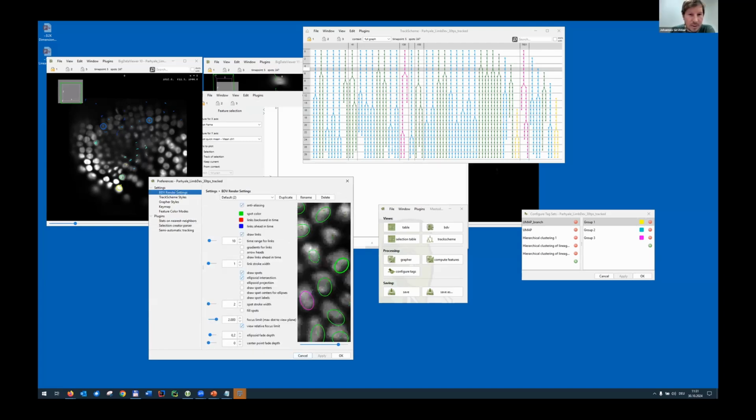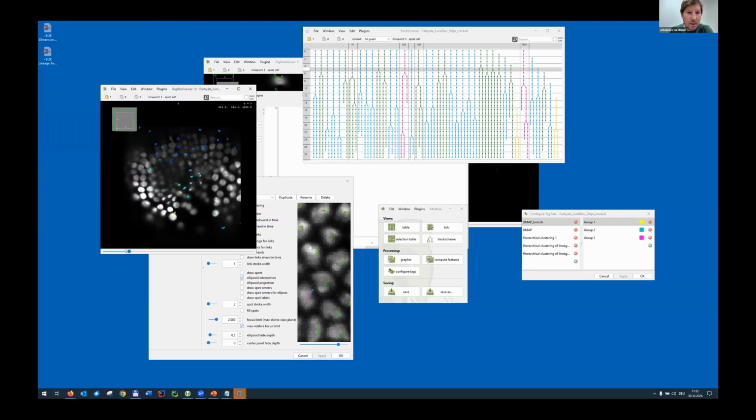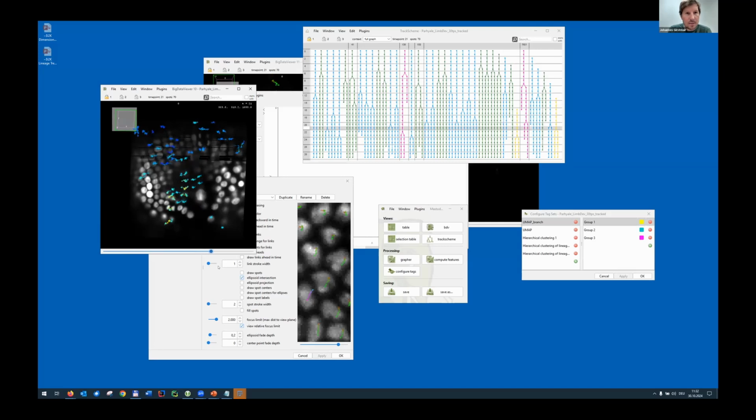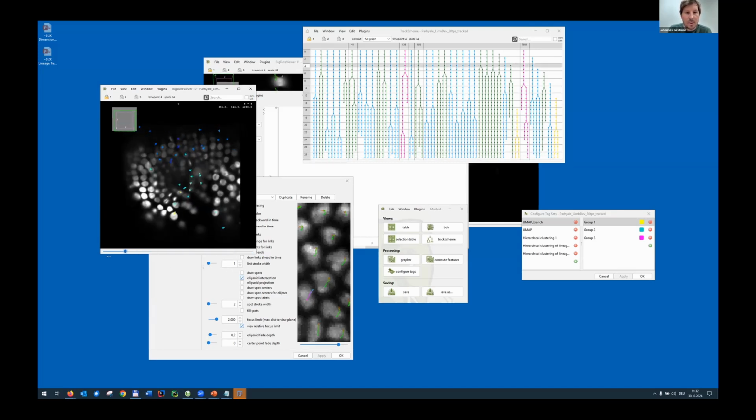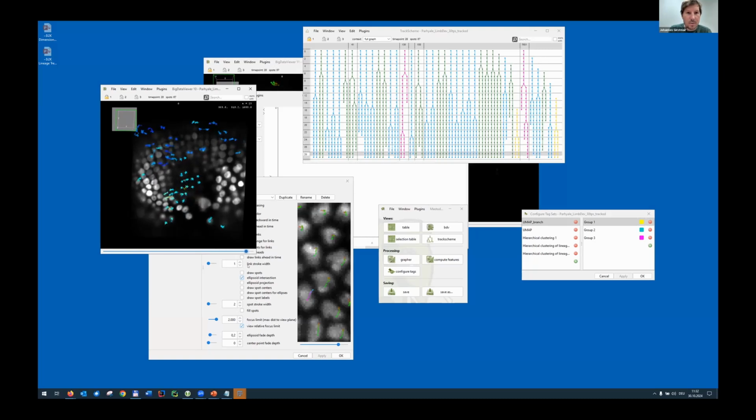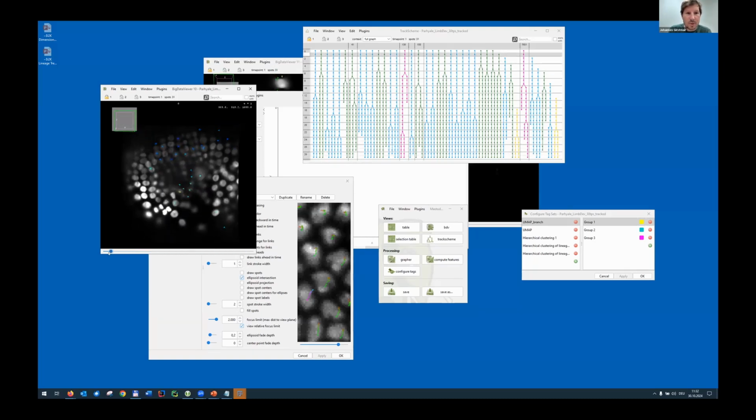Now you could, for example, deselect the spots. So draw spots you could deselect, but the links we want to draw, and we want to draw them, for example, also as arrowheads. So there's arrowheads. It's a bit further up. Yes. This one. Okay. By this, you can see that the big data viewer window has now little arrowheads, so you can play around with this. Unfortunately, this is not possible in 3D yet. Blender can, if you use the advanced Blender window, then you can choose between only tracks or only spots or spots and tracks. So it would be possible to visualize the tracks.